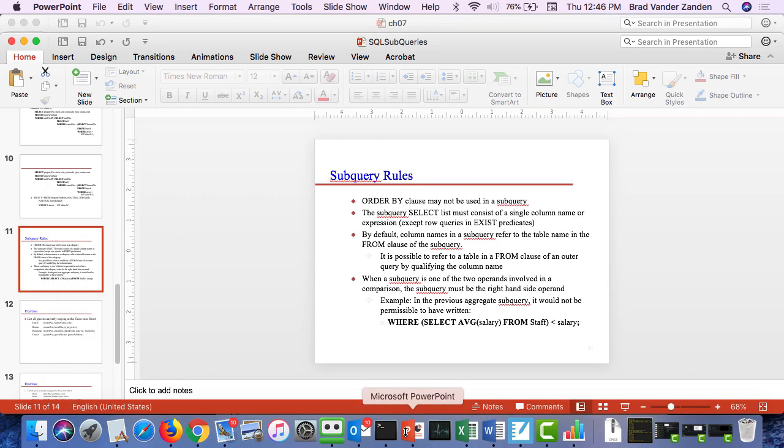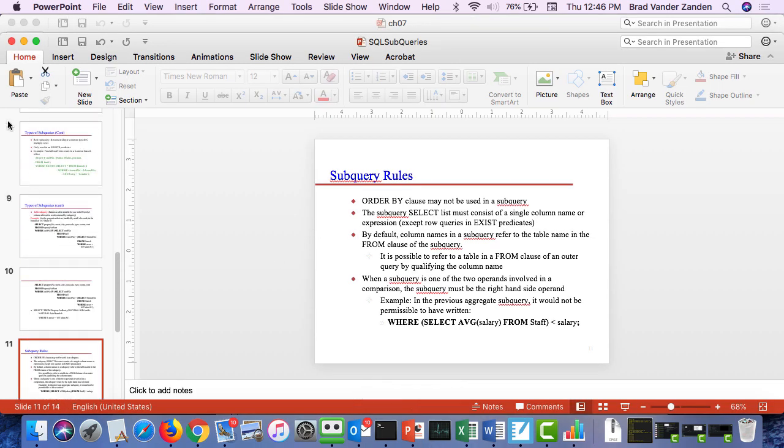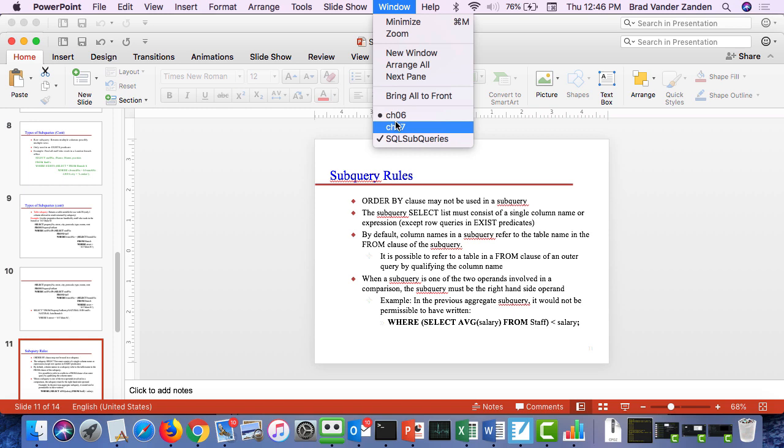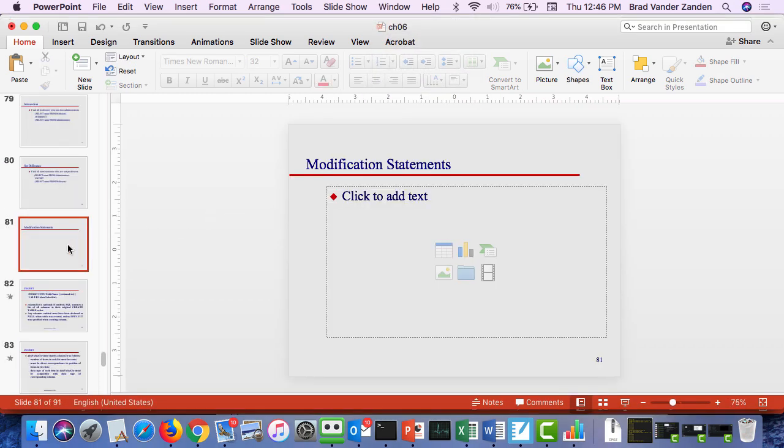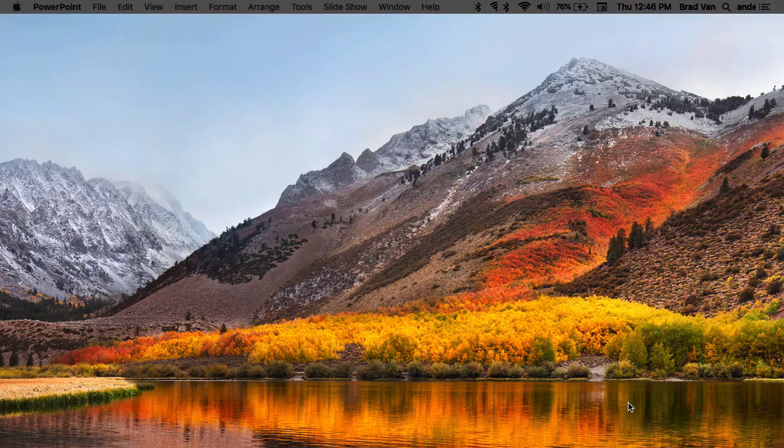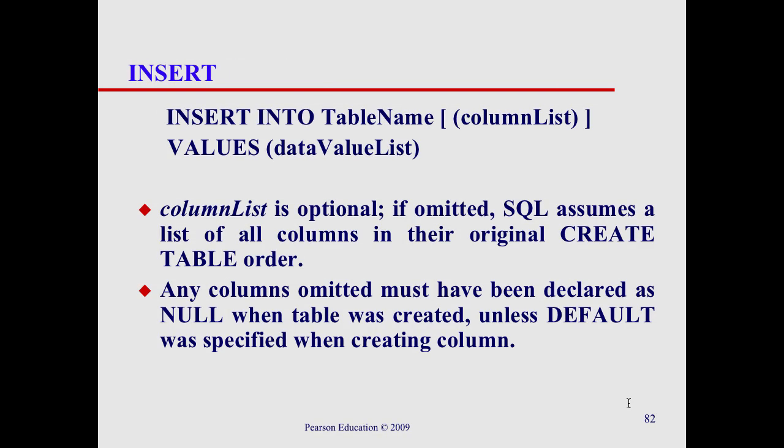Okay. We want to look at the end of chapter 6. So, we're getting to, let's say, modification statements. So that is insert, update, and delete. What we covered the previous 2 days were queries that simply returned existing information from the database. So we want to look at how we add additional information, how we delete information, and how we update information.